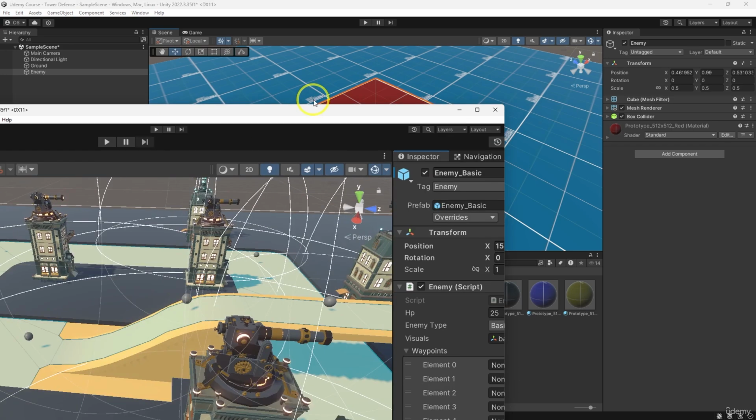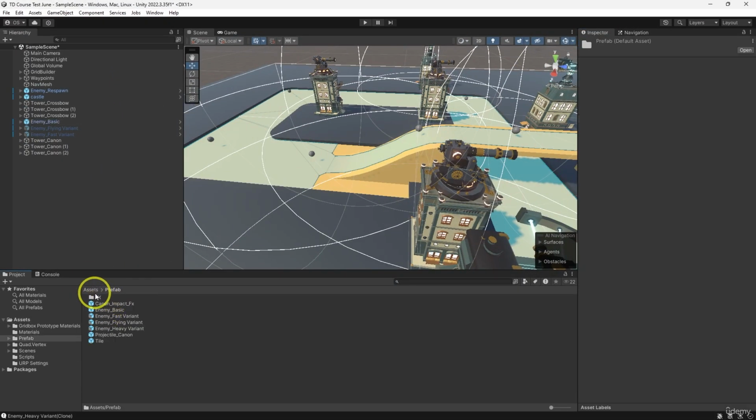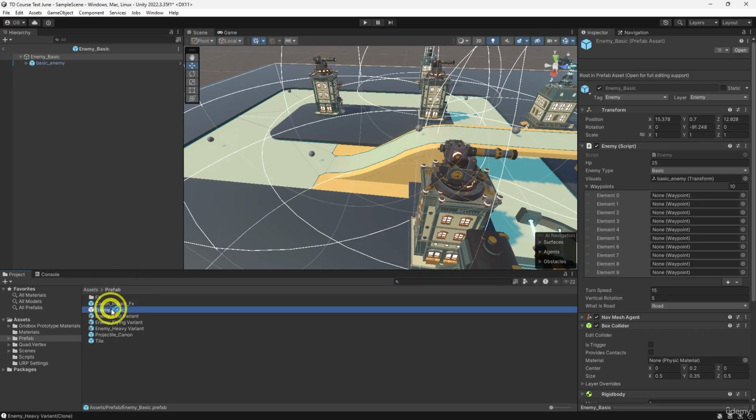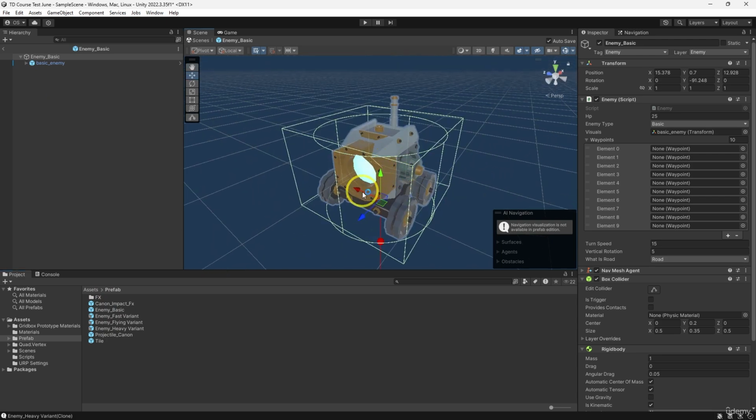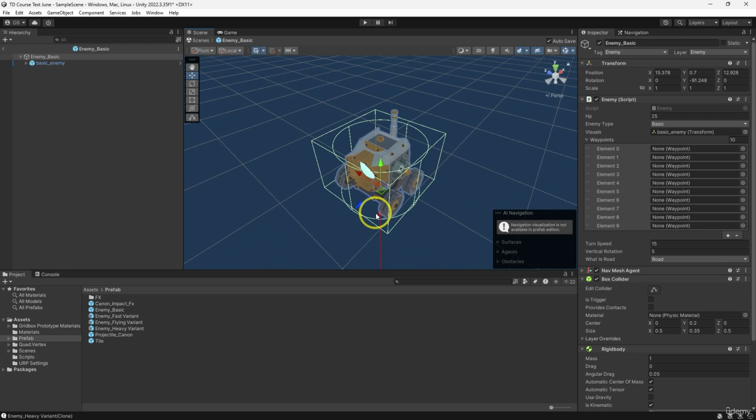Let me quickly show you. There is a prototype I have, and these are the enemies. And we can see that the facing direction should be here on this side. So it's important for us to learn how to rotate an object as well, not only to move it. And for that, we need to know where the face of it is.